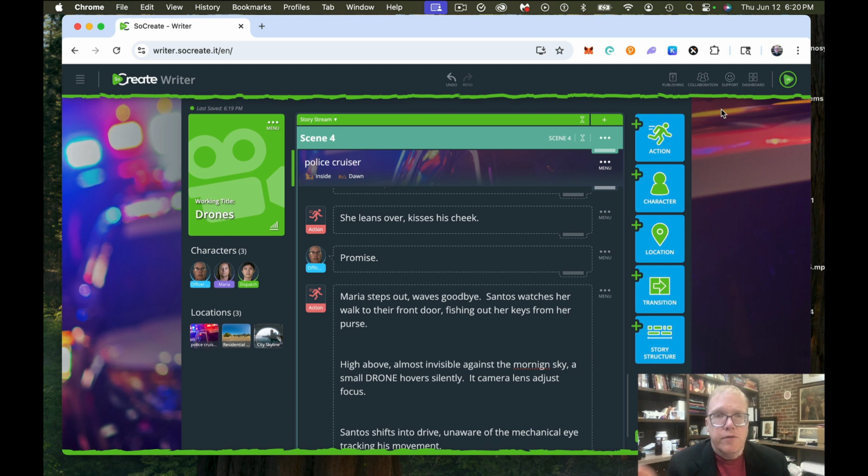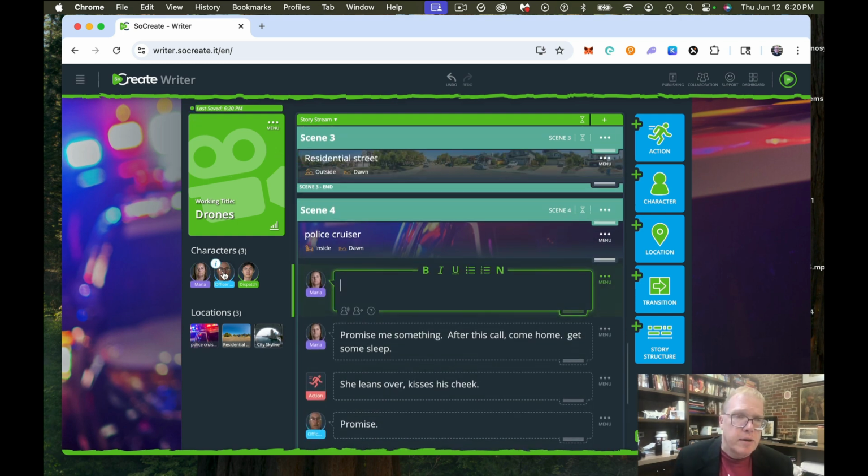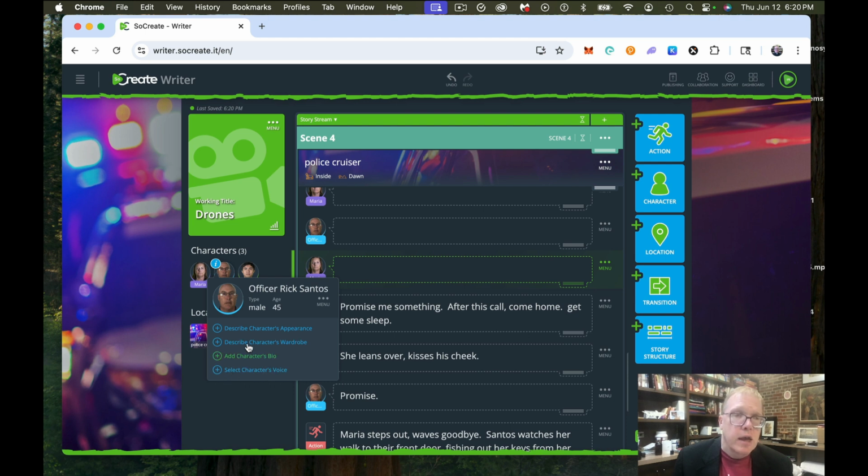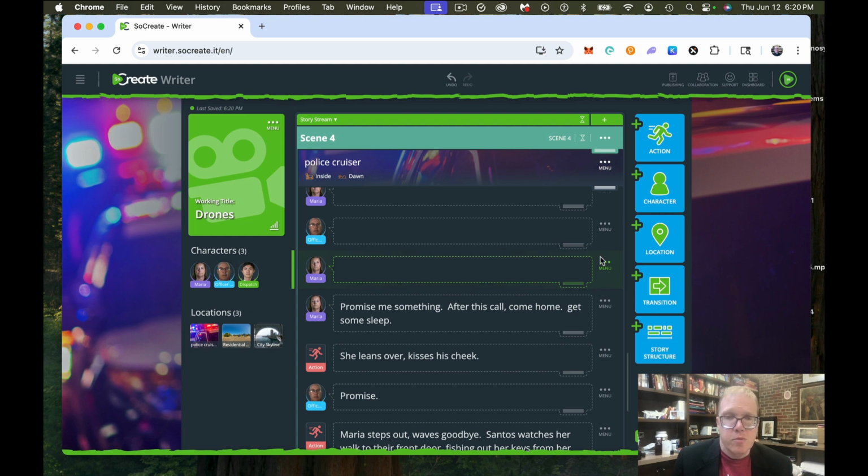But you can see it's a little different in terms of formatting. You can even put a nice picture here. I've done that for some of my other stories. Let's see if I can hit the eye. I can describe a character's appearance. I can describe the character's wardrobe. I can add a character bio. I can select a character voice. And if you look at the other menu, you can edit the character, add a variation, delete a character. So there's a lot of ability, and I could change this image to something else. I just picked whatever was there, not necessarily what reflected best, because I'm just making this video for you.